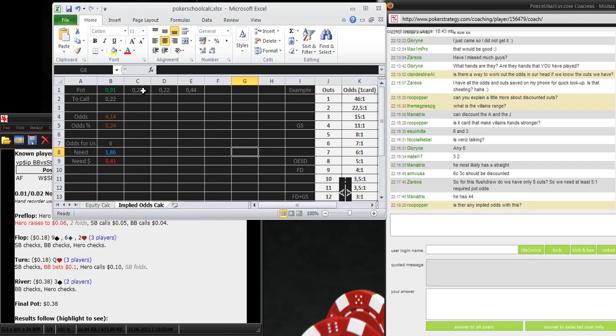Do you guys think that we will be able to get the correct implied odds? For the point of view, I'm gonna show you how much we actually need from the opponent to get correct implied odds. Let's take again that all our flush draw outs are good here, and let's discount all our outs as the ace. So what do you guys think on turn play? Could we call it profitable?